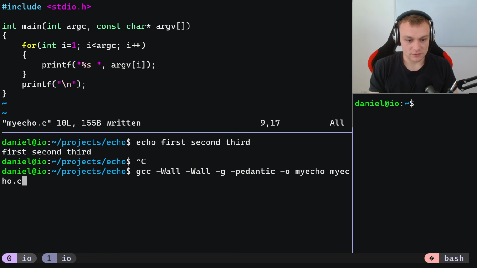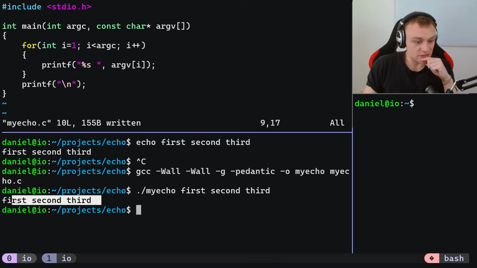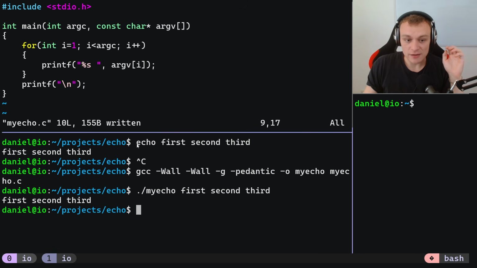So let's compile and execute myecho with first, second, third. And as you can see, the output is now first, second, and third. It looks the same as from the original echo, and it feels the same.